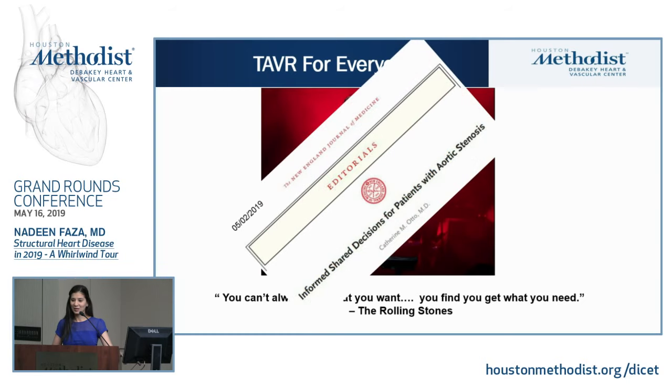And this brings us to the importance of informed shared decision for patients with severe aortic stenosis. Things to consider are age, durability of the valve, other comorbid conditions like the need for aortic surgery, coronary artery disease, and things like that. So at the end, it should be a patient-centric approach, just focusing on what benefits the patient the most, and age is definitely a huge part of that. Unfortunately, in the aortic stenosis world, age is not only a number.